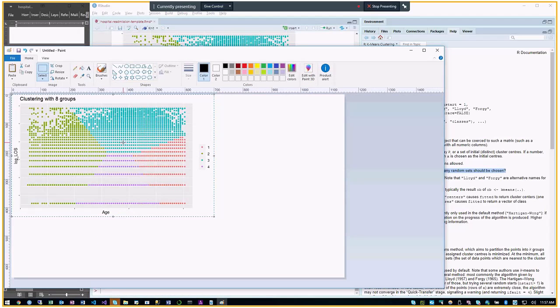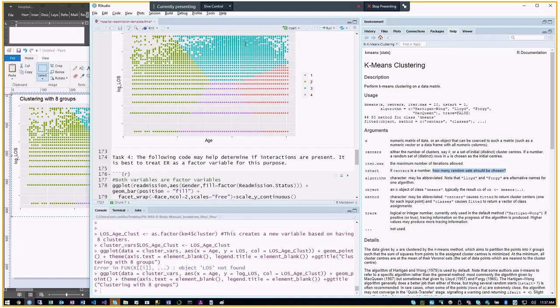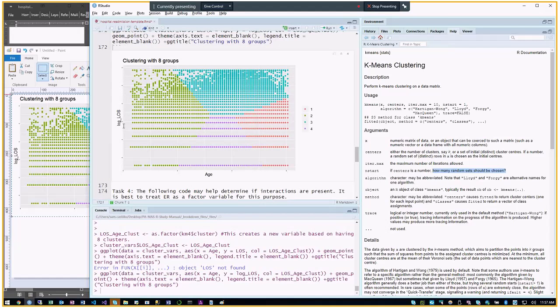So what this graph is showing is the length of stay on the y-axis and the age on the x-axis. And the color represents the cluster which that patient was put into. So patients who have a young age and a high length of stay are in this green group.